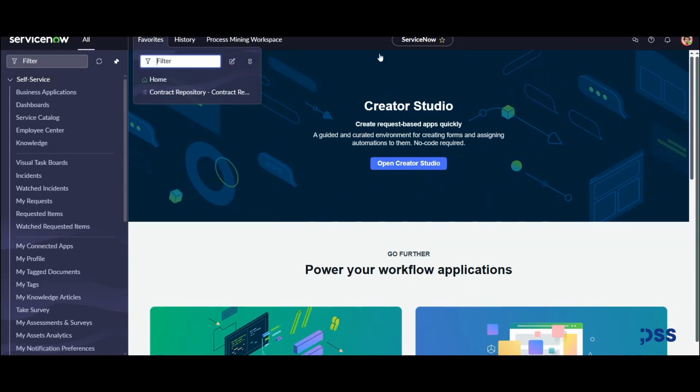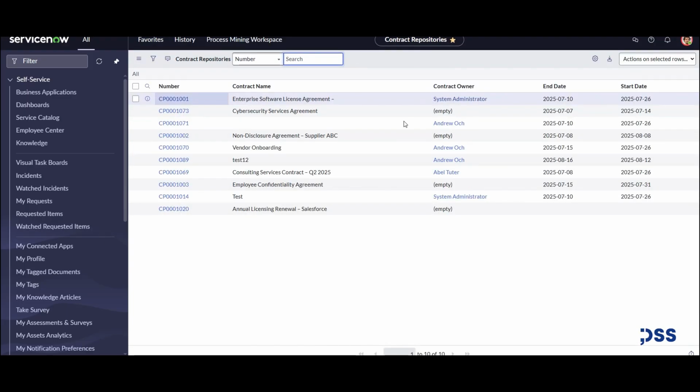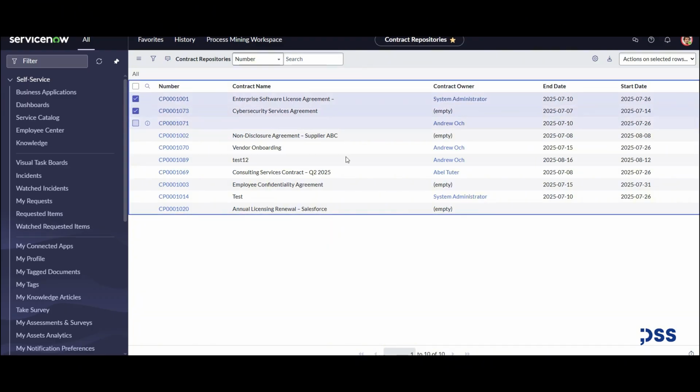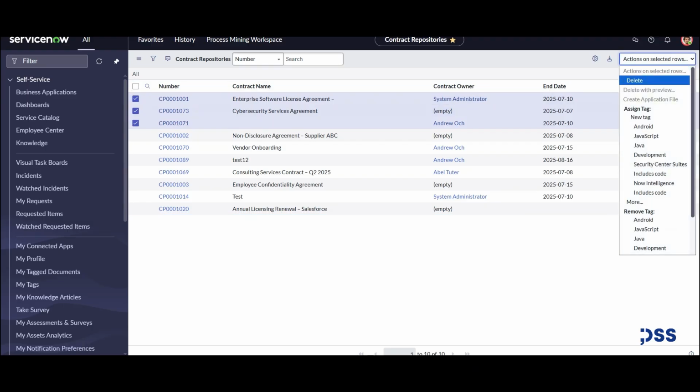We go to the table, and now we select some of the records, and let's see if we have access to delete. Yes, we can delete, but for now we are not deleting, just to show you.